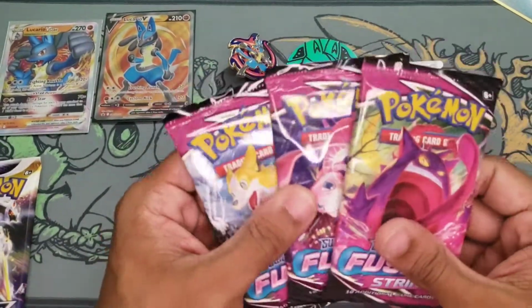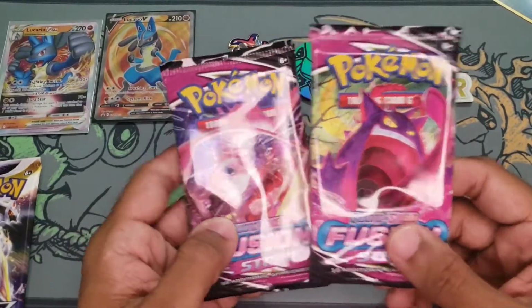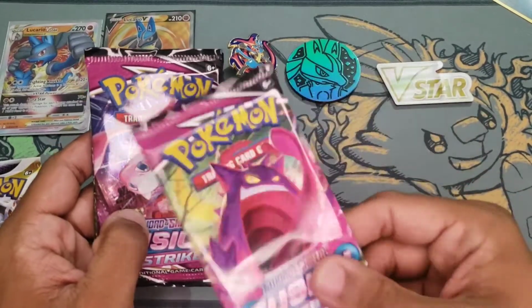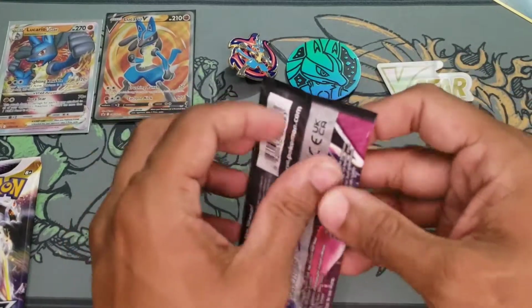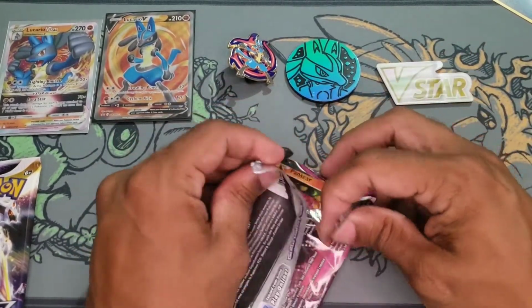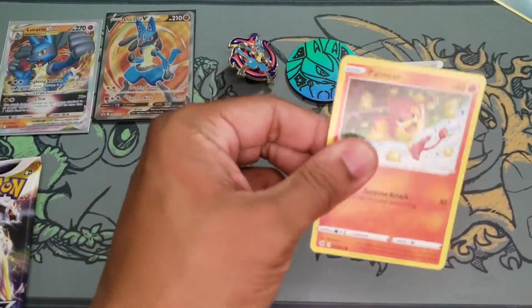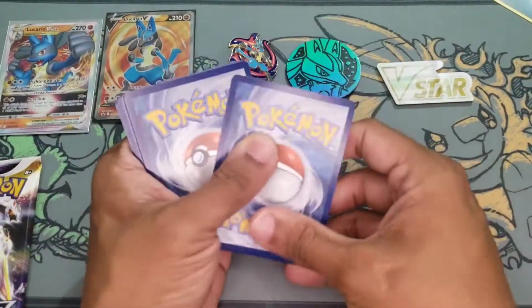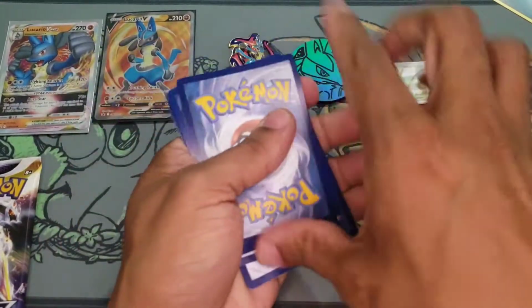Let's go to the Fusion Strike. Now, Fusion Strike. You see these two fellas here? If I get any of these two, I'm playing them. I actually want to build the Mew VMAX, but it's so much money for the new VMAX. Let me see if I could pull a Mew. If I could pull a Mew VMAX in these three packs, I'll feel so good. Let's see here. Let's go. 1, 2, 3. 1, 2, 3. To the back. Energy.